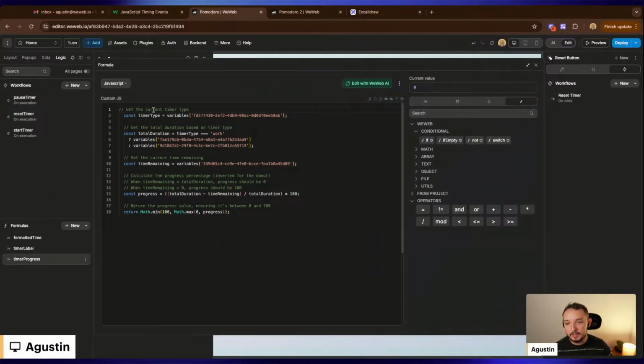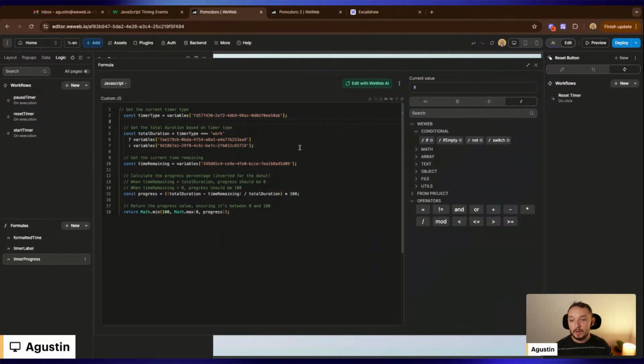First, it's going to get the current timer type, which is, are we in work mode or are we in break mode? And in here, it's going to get the total duration based on the timer type. So if it is work, it's going to grab that information. And if it is rest or break, it's going to grab that information.